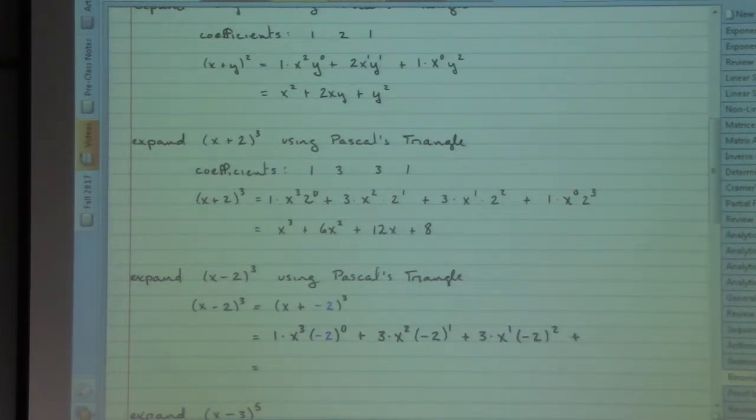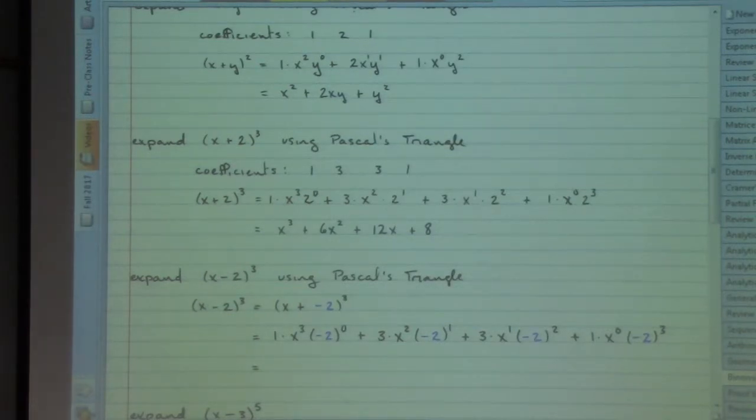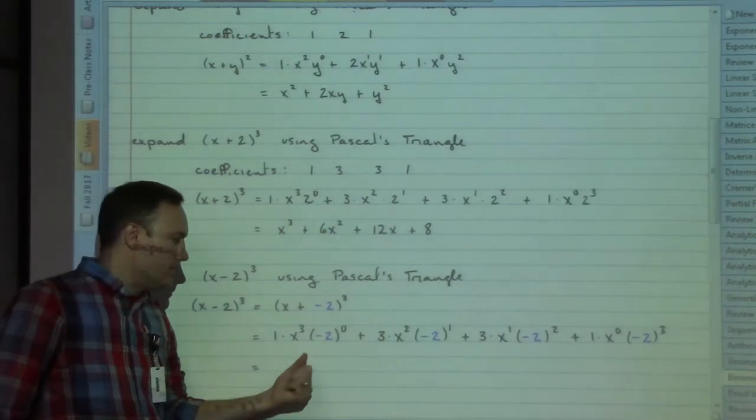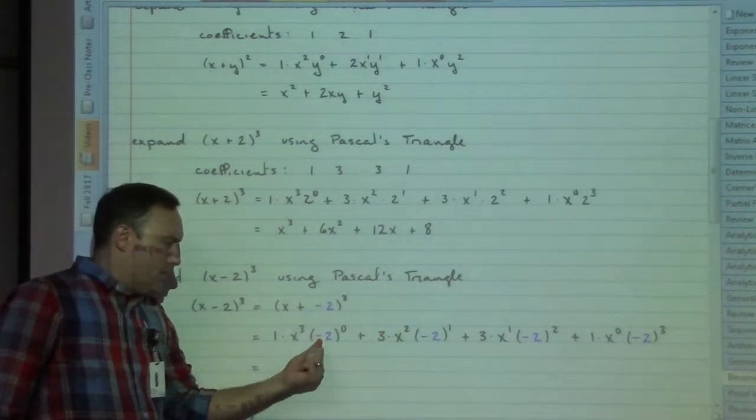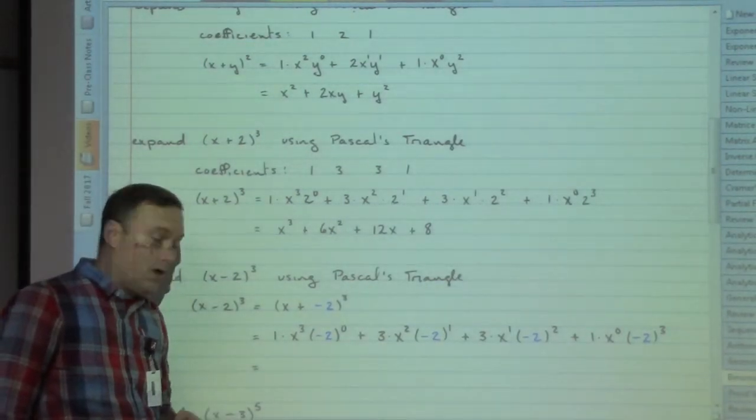But going through and switching out all of those positive 2's for negative 2's would give us this sort of expression. And when we start simplifying, we'll see how the negative ends up impacting our simplified answer. So if we come to the first term, very similar again to the previous example, a negative 2 in parentheses raised to the power of 0. Power of 0 means that I'm just going to get a 1 that comes out of that.